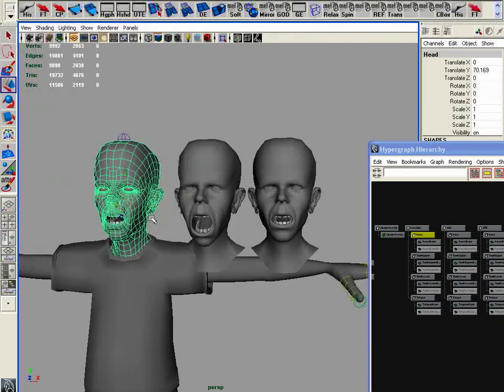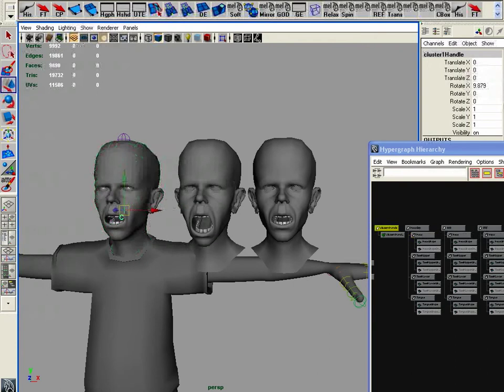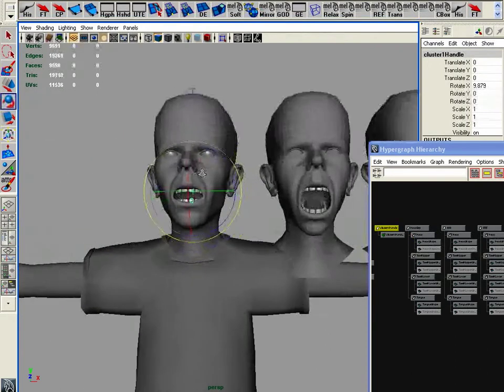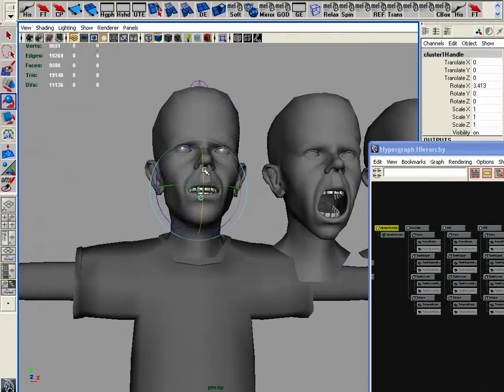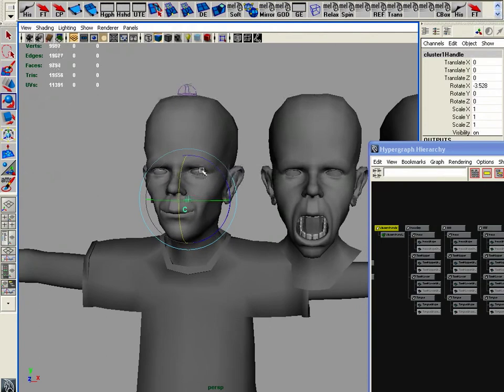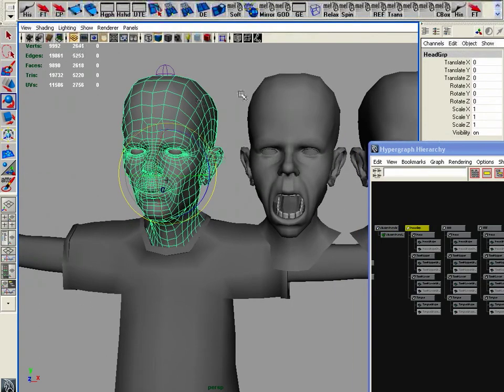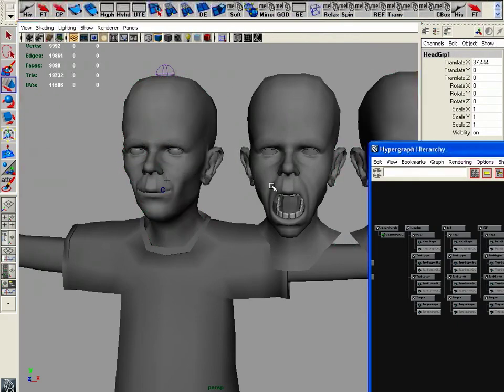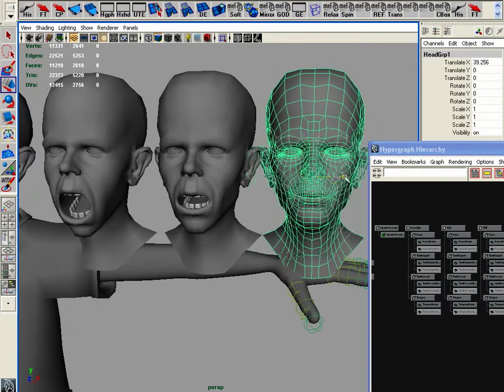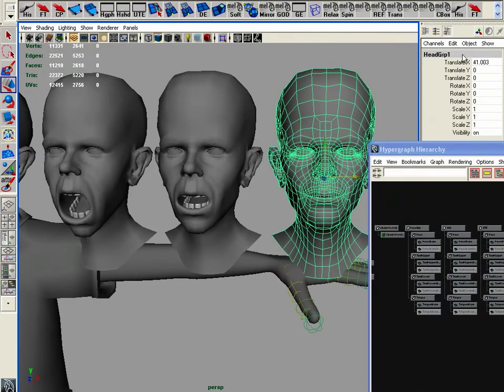Okay, and let's just, damn you, doing too many twitchy little things. Just grab the cluster, and I could zero it out, but I think I'm just going to go for it and grab this, and I'm going to close the mouth, something like that. And we'll take the head, and I'm going to make a duplicate. And this duplicate here, I'll put it over here a bit, someplace. That's going to be my M face.